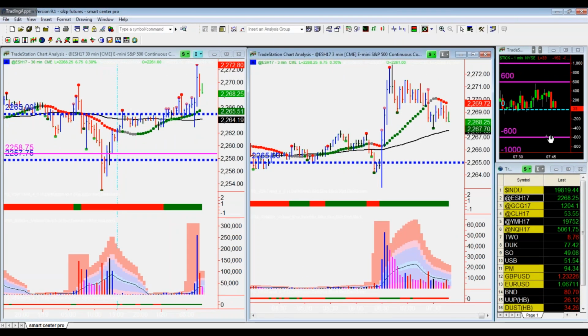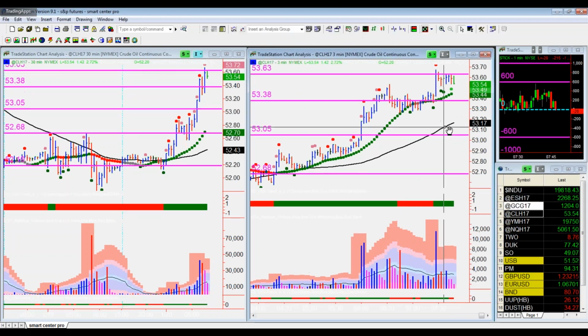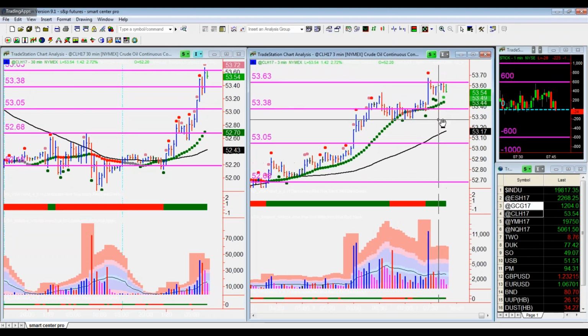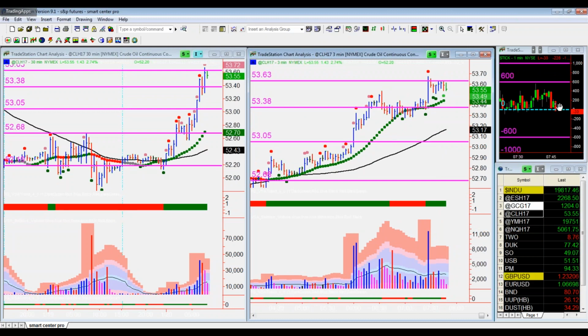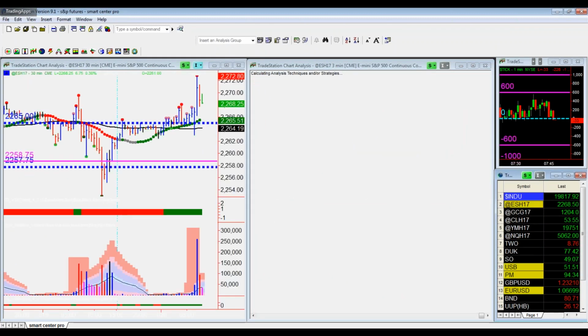And watch the tick. If all of a sudden we're down to minus 300, that crude light's not going to fire off. So I don't like crude light at the moment on a 3-minute chart. Back off and see if something shows up on a larger time frame. Specifically down here at 53.38 for longs. So not going to take that 3-minute breakout here because it's teetering. It's a teeter-totter on the indexes.